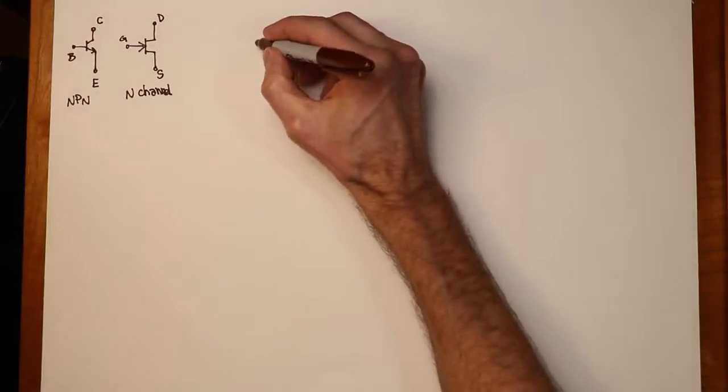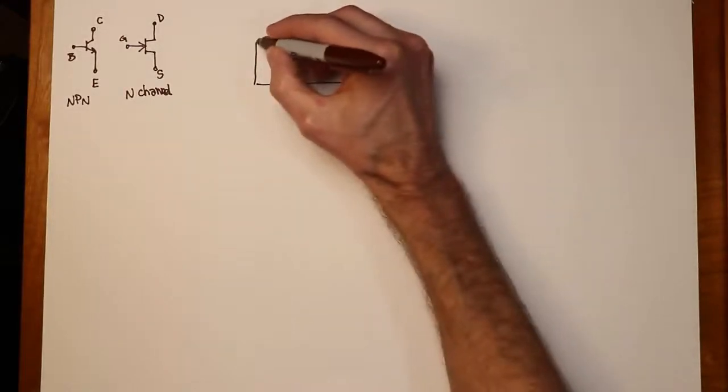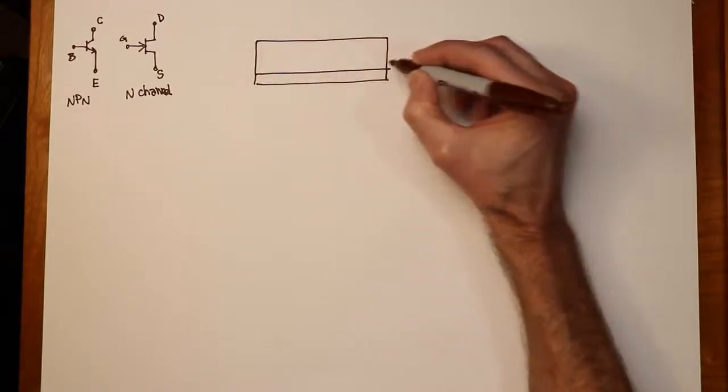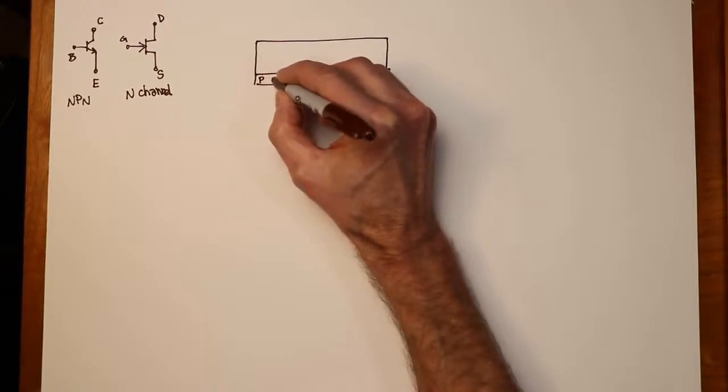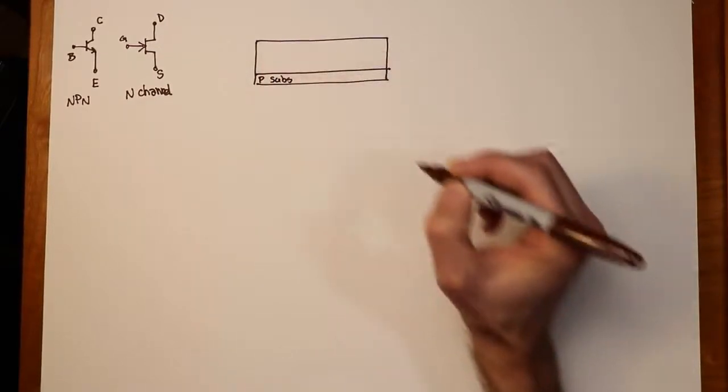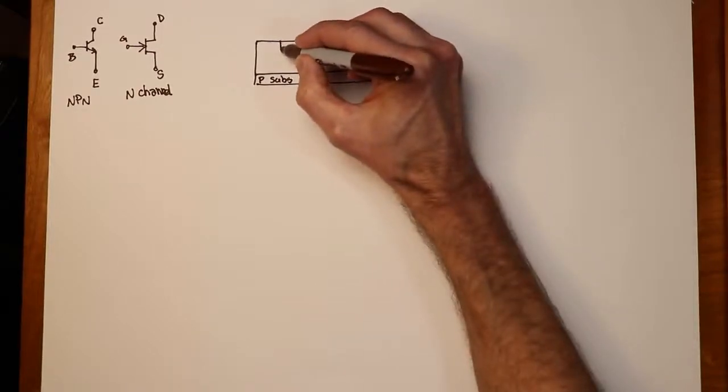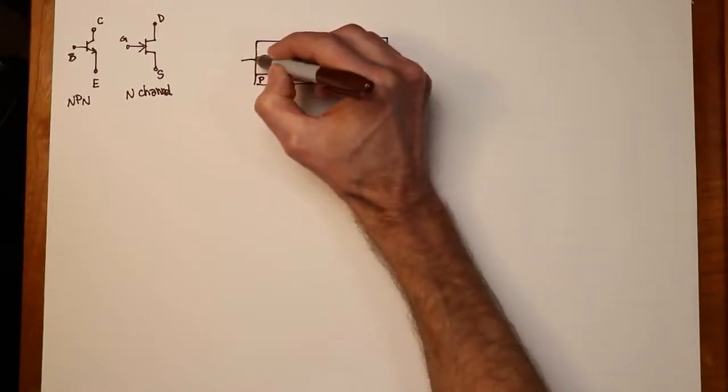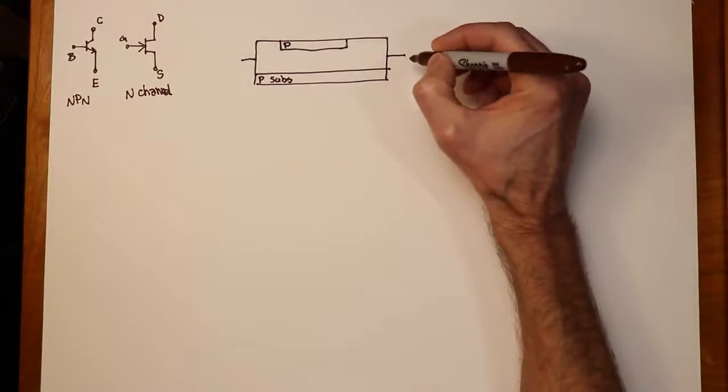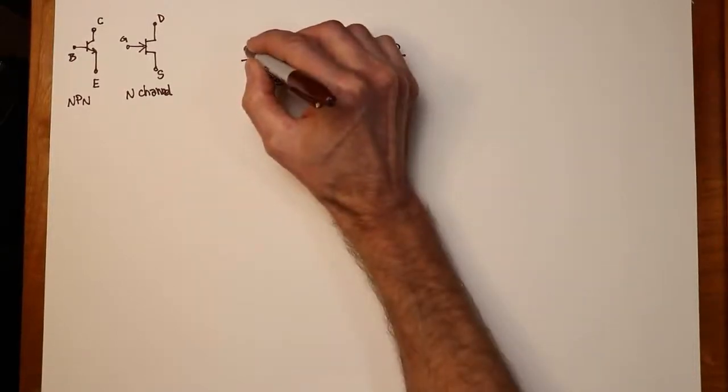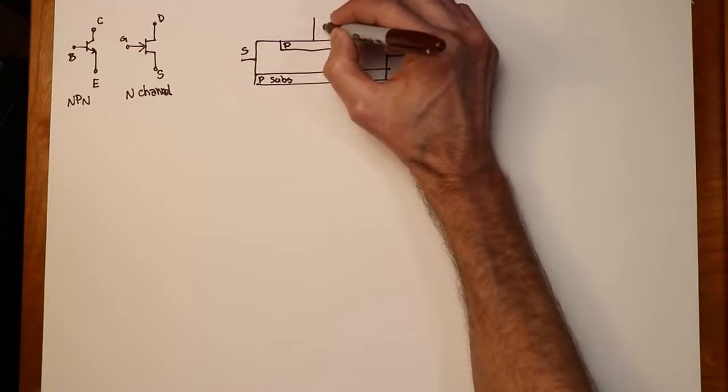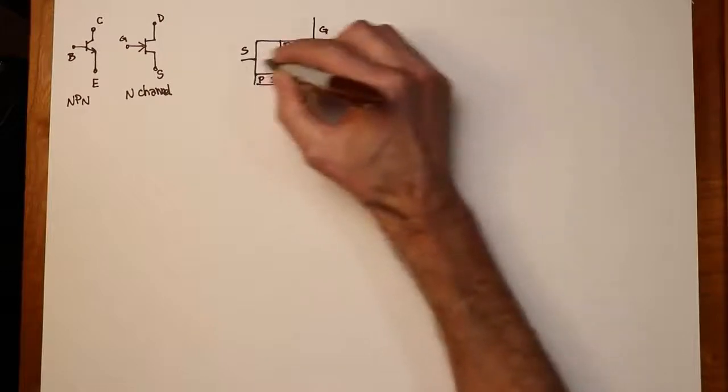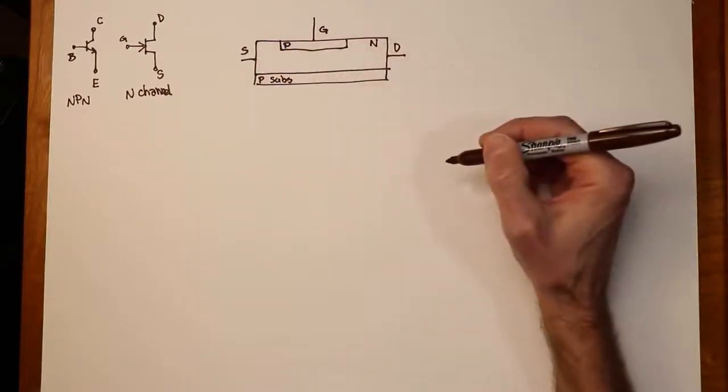And the three terminals that we have are the gate, which is roughly analogous to the base, the drain, which is analogous to the collector, and the source, which is analogous to the emitter. Alright, so how are these things actually built? What's the insides of them, so to speak? Well, we would start with a nice piece of silicon. Now, on the bottom end here, we would have this substrate. This is what it's built on, right? A P substrate. And embedded in here, we would have P material for the gate. Now the leads would go like so. Here we have the drain terminal, this is the source terminal, and this is our gate terminal. This area right in here would be N material. This is the channel. This big area right in here is the channel.